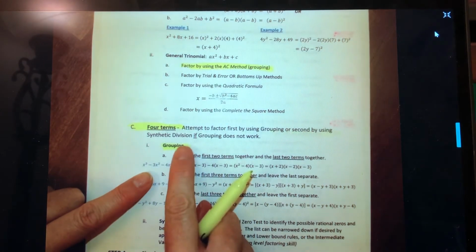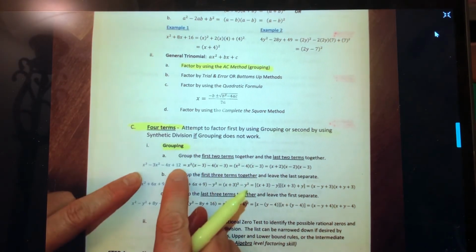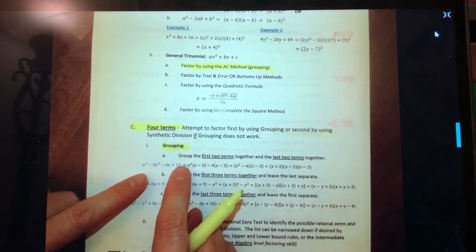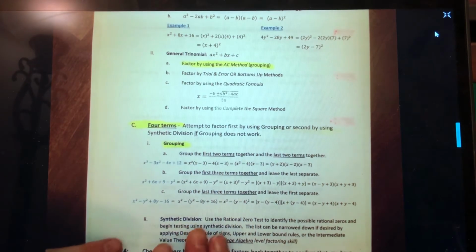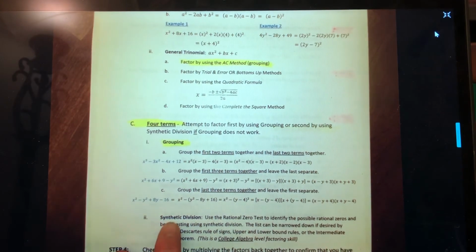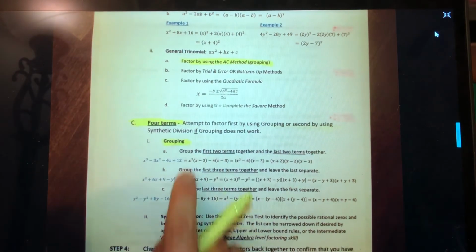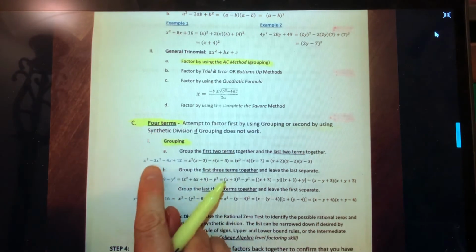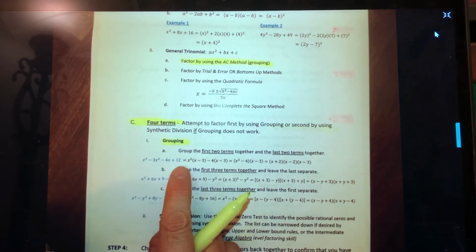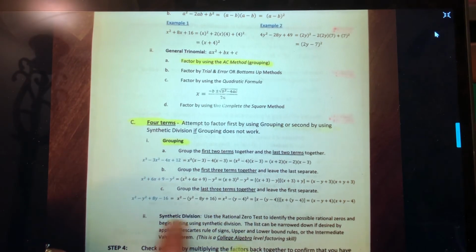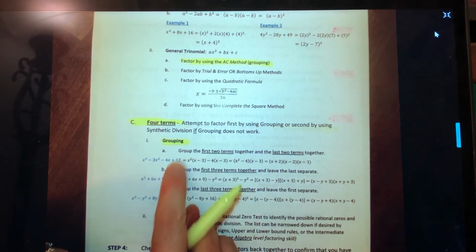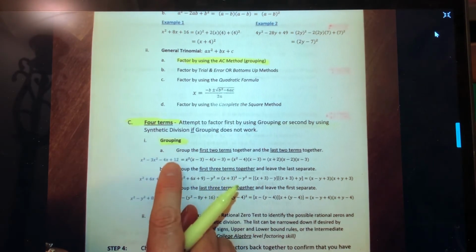And when you're first learning how to factor, if you have four terms, they usually group because they want you to learn that method. But as you progress through your college algebra course, in particular when you get to the study of nth degree polynomials, you may have some polynomials that are four terms that when you try to group, they don't. It actually doesn't work. And then you move to this tool called synthetic division, and you learn that later in the course. For now, when we're talking about factoring, let's assume you've got a four term, and let's assume we're gonna try to group it and it's gonna work.